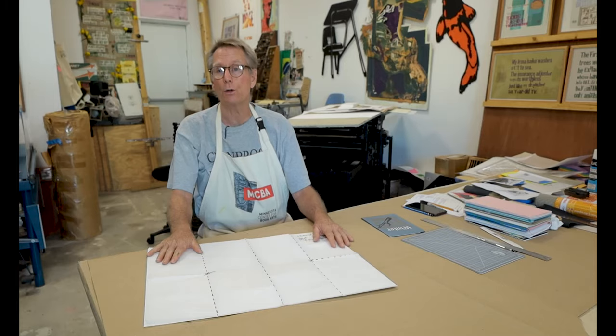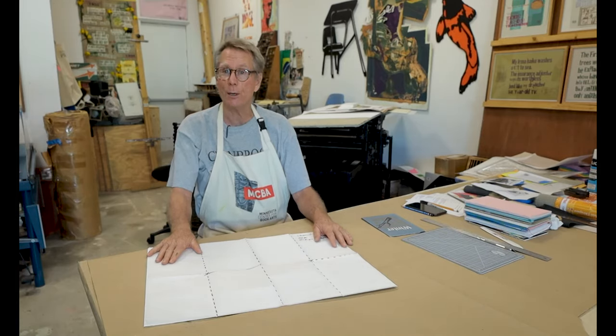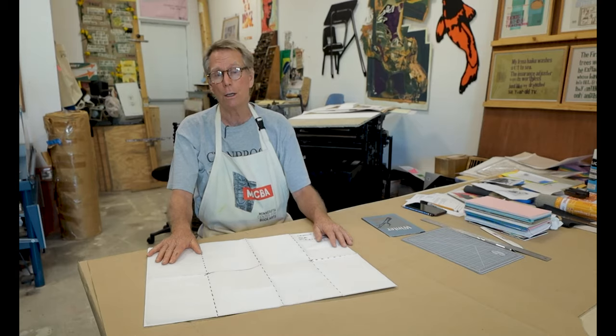The name of this book is A Cronenfold. The size of the paper is 18 by 24. The paper that I use for my book is slightly smaller because I'm using paper that fits on my press. And I'm printing with the Vandercook 4 Proof Press and the KP13 Challenge Press.